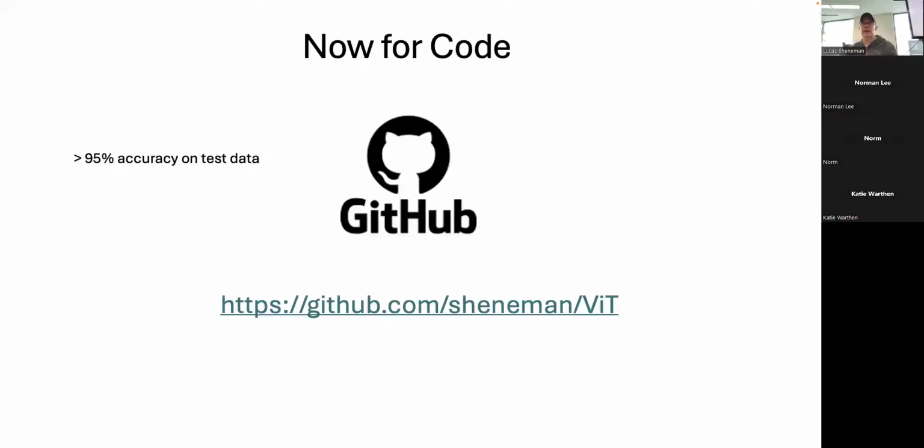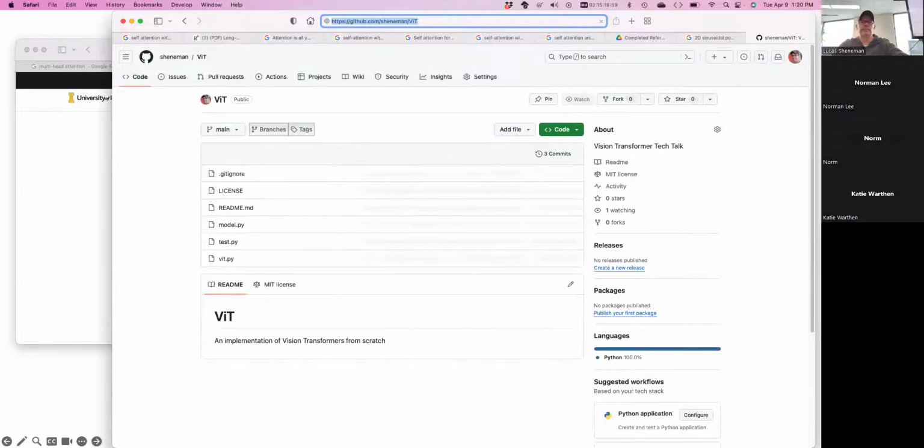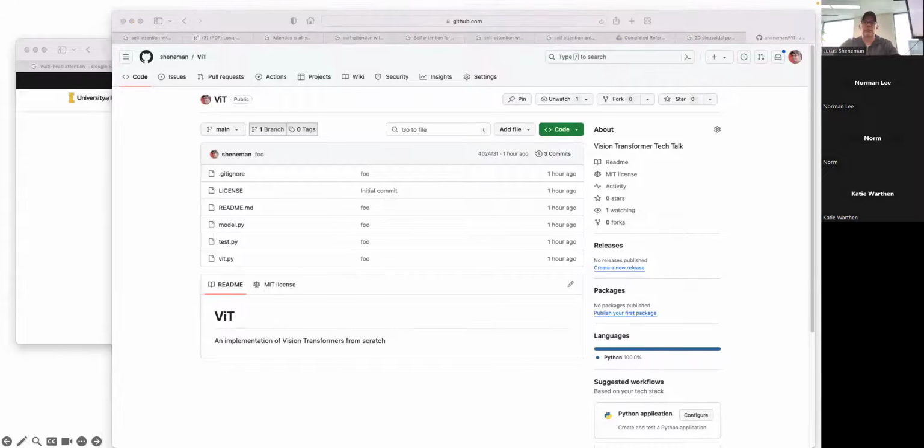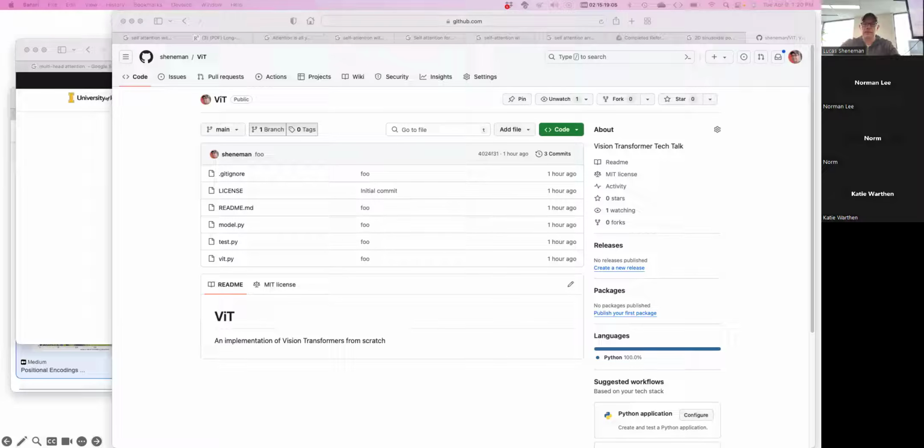I will say that I just wrote this and trained this weekend and got about 95% accuracy, which I thought was pretty good for an initial stab. I think I could get higher. I cut out a lot of data, maybe 10%, as validation data as I was training the algorithm, so that's important data that didn't get included in the training. But I think it turned out pretty good. So let me bring up the code and we'll go through that real quick before we run out of time.